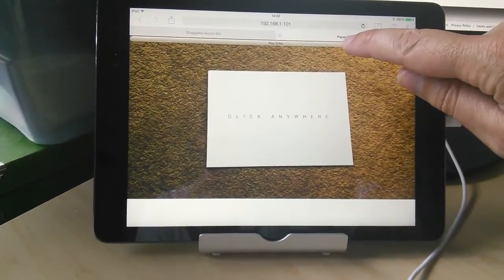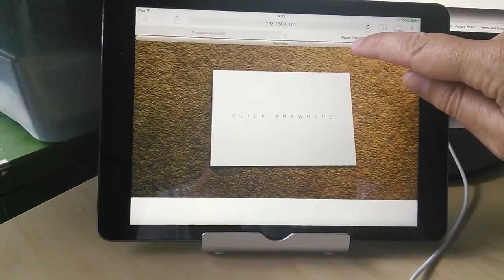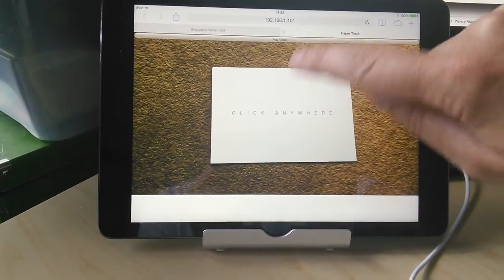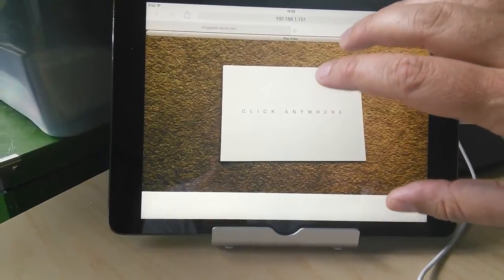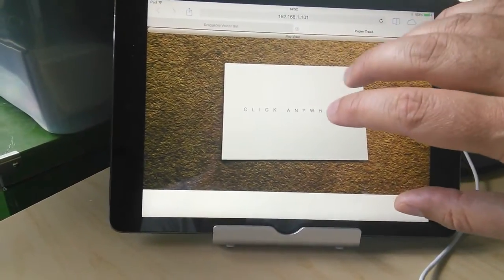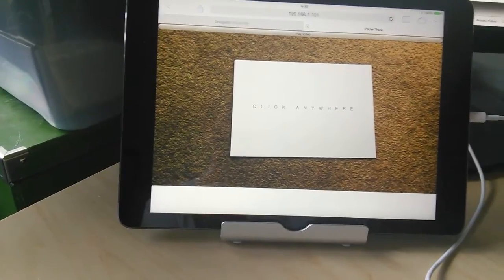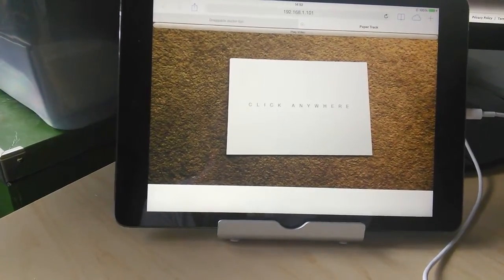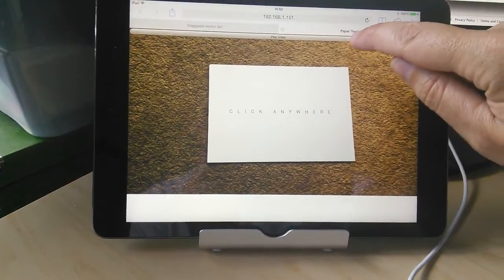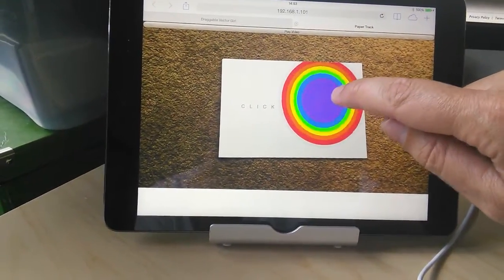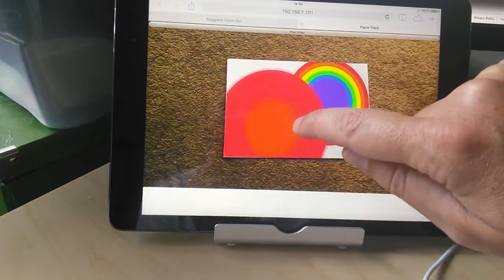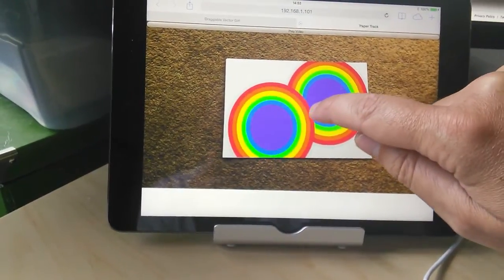So if I play this video, I can then click or tap anywhere inside this. This is a piece of paper that I've tracked on the carpet, and I've got interactive elements on the top. And I'll just show you. See, I can just tap in there and add a little animation, and I can just get rid of them.